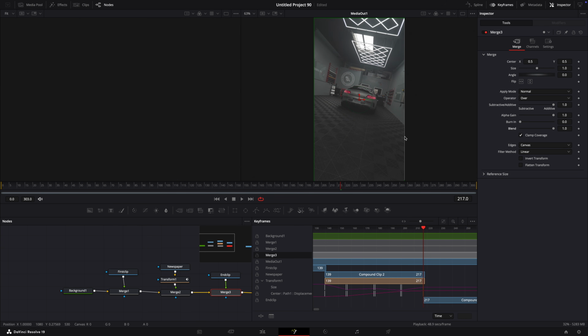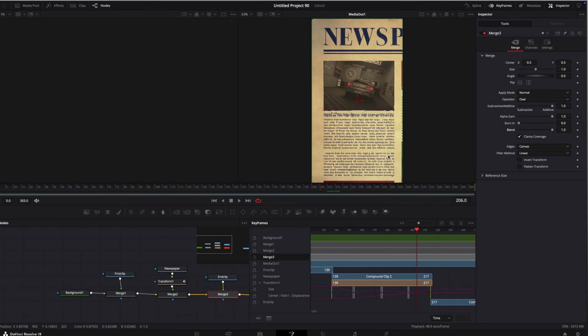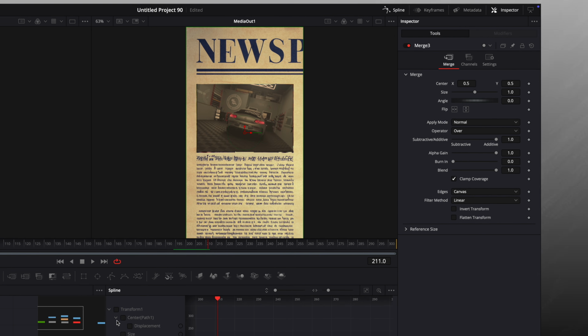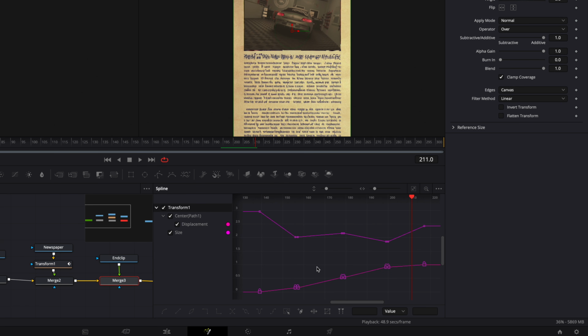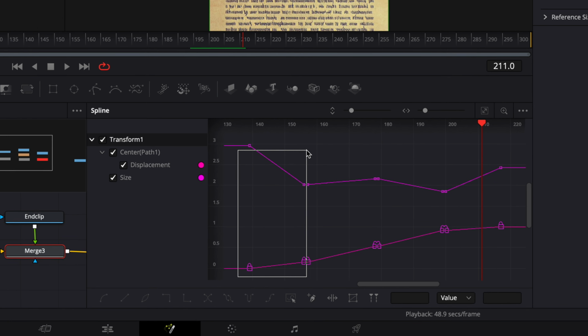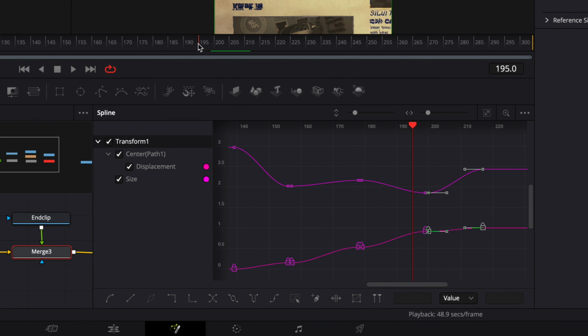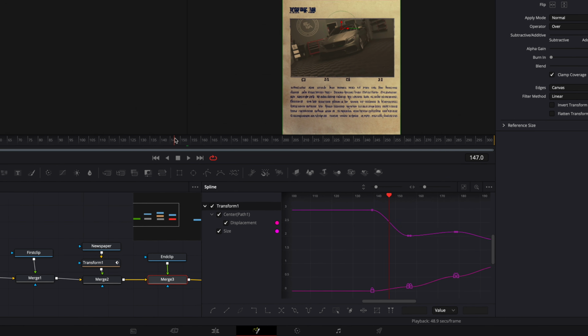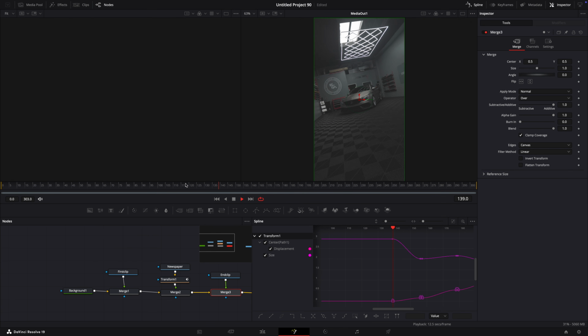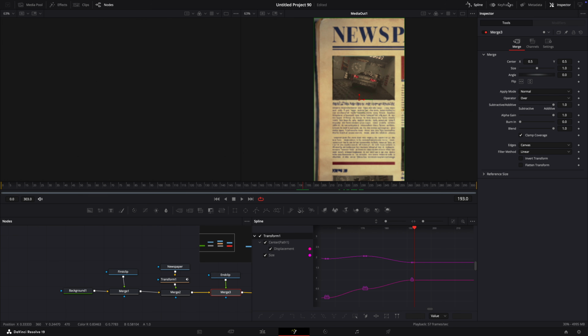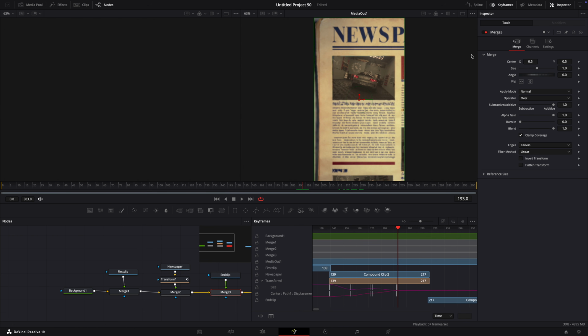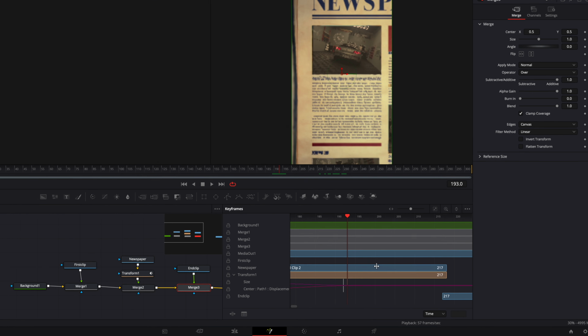Now you should have the basic animation done, but to make it smoother, open the spline window. Highlight 4 points at a time and press S to smooth them out. This is why we duplicated the keyframes. If we hadn't, the movement would have looked wonky. Now you can open the keyframes window again and change the timing if you don't like how it looks.